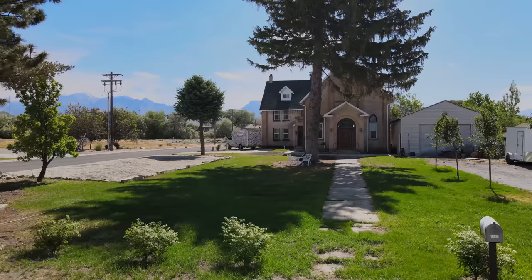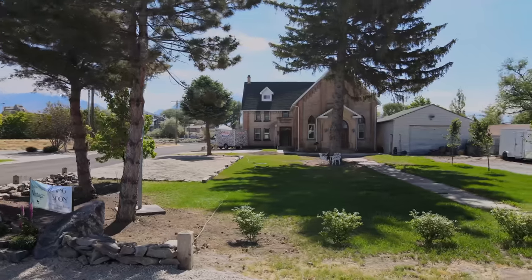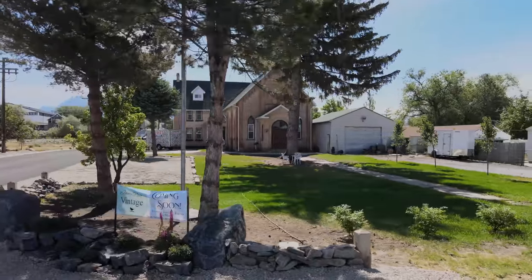Now that we've got it to this point, we're gonna hustle up and get this done. So you might get a couple more videos on the church and then we're gonna be moving in. We're gonna be using our own motto, which is done is better than perfect. And for sure, the chapel is gonna be like the main focus right now, getting that done. The outside is gonna take a few years.